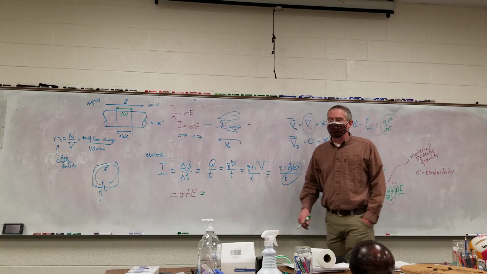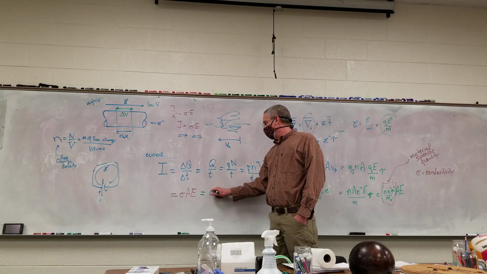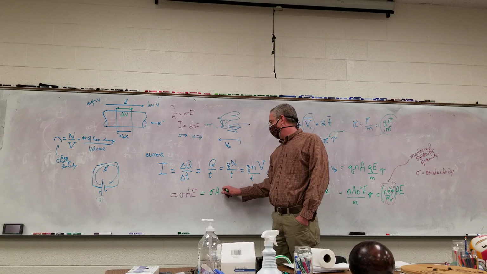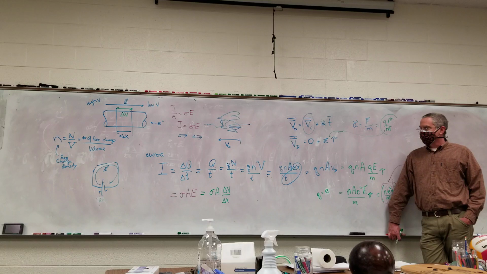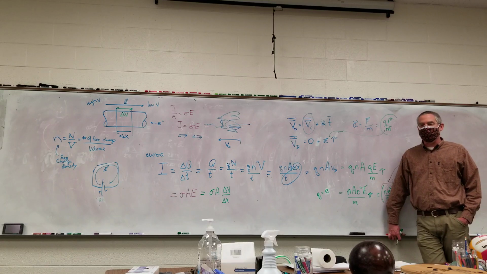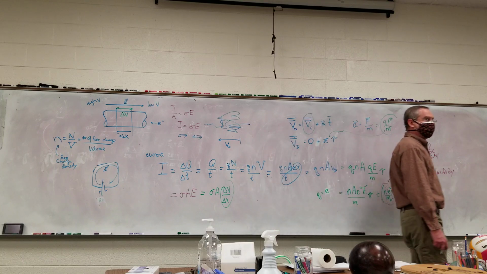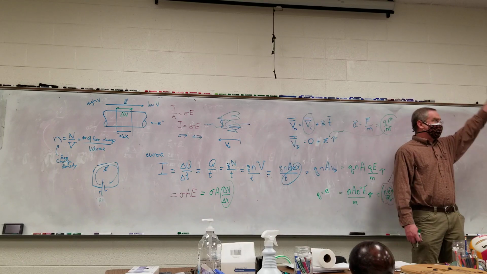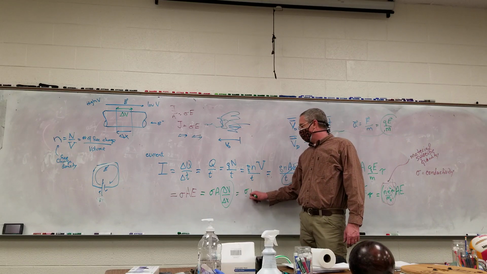Since I'm treating my electric field as relatively constant, that's just equal to sigma A delta V over, I guess, delta X. Or we can expand it. I mean, it doesn't necessarily have to be limited to that. This ratio here is relatively constant. Since I'm considering my electric field constant throughout the wire, this just could be sigma A.